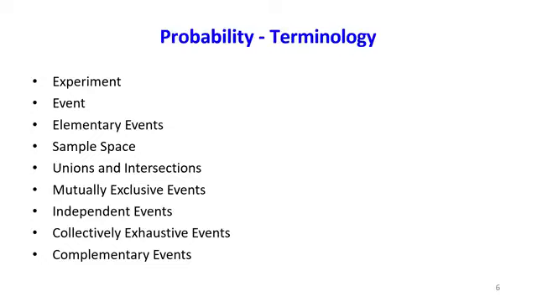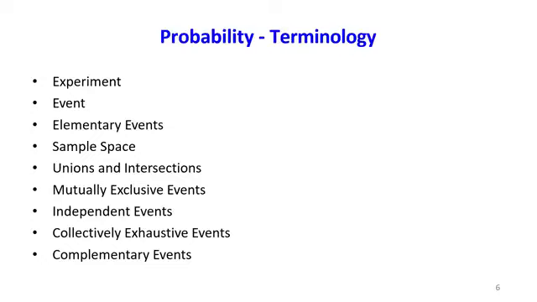Now, what is the event here? Event is nothing but that particular experiment, and whatever we are going to test, that is my event. So that is event. And whatever is the output of that event, that would be my outcome. Now, elementary events. So whatever in each of the experiments, whatever test I'm making, those are known as elementary events.